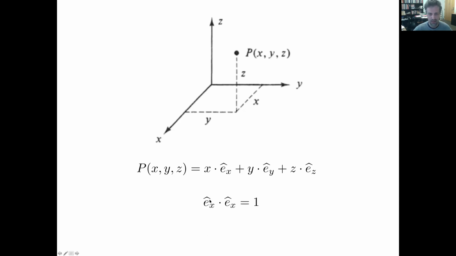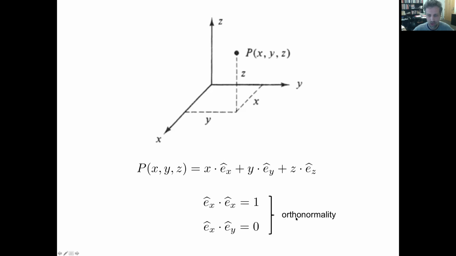What does that mean? That means that the vector product of EX times EX equals 1, okay, because it's a unit vector, and that if you multiply it, that's the vector product of it with another direction, then you get 0, because it's orthogonal. You can actually see it. It is orthogonal. Everybody understands that. But this has a name. This is called orthonormality, okay?